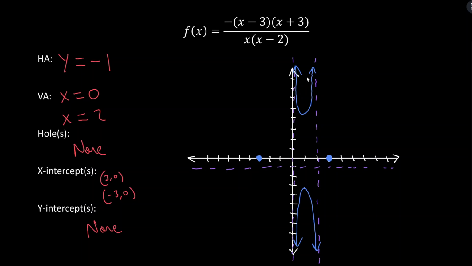Why is that? Well, if we went up in one direction and down in the other, then it would have to cross the x-axis somewhere. And for that to be the case, it would have to have an x-intercept here, and we know it doesn't. So it's got to be one of these two. How do we figure out which one? Well, we can make a little table, plug in a point. I'm going to plug in 1. That's kind of the obvious point to plug in, right? So I'm going to come to this table, write in x and y, plug in 1. And actually this time I'm going to get an exact value.